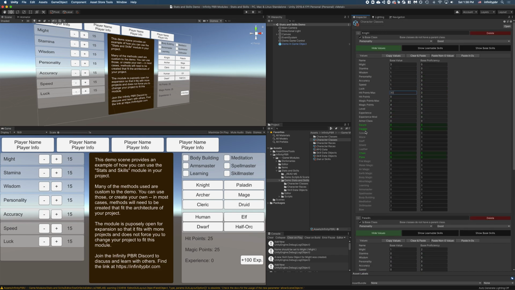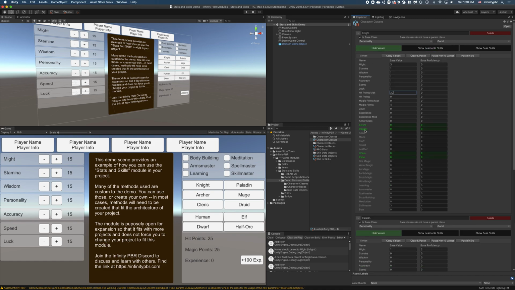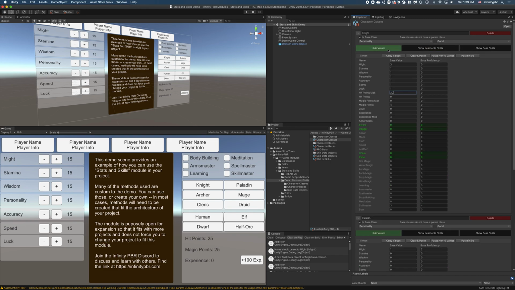And the highlighted color here is showing the learnable skills that start with the player. You can see sword, dagger, chain, and plate. And so if the player has these as learnable, as in skills they can learn, then they will show up here green. The other skills will show up here, so you can populate those values if you'd like, but the intent is that those values probably won't be used for this class in the game. So that's some new stuff as well.